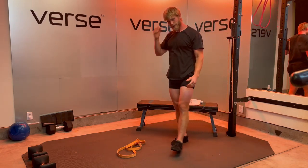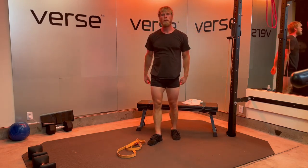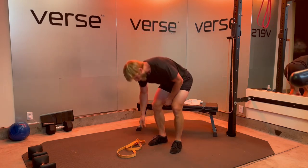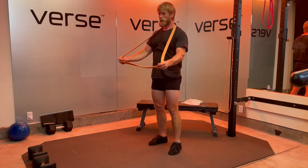With the good mornings, again, if you X that band up, it'll be a little bit harder. If you overall style, it'll be a little bit harder. You could put multiple bands. Two strategies to make it challenging. We're looking for 12 to 15.